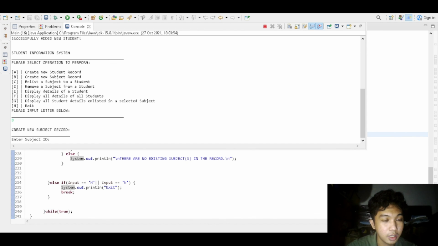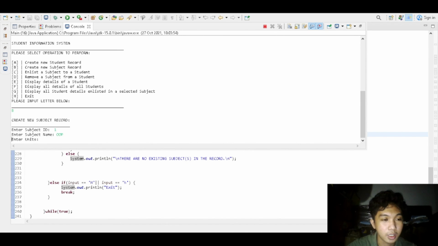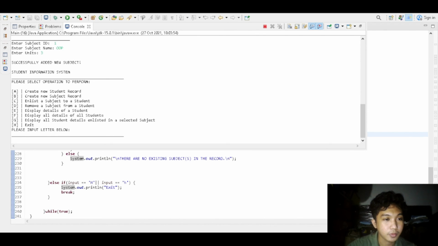Enter the subject ID, 1. Subject name will be OOP, for example. I'm going to input units, it will be 3. So I need to enlist to show you the subject list under the subject, like I explained earlier.